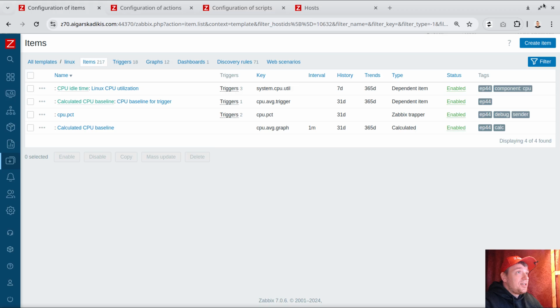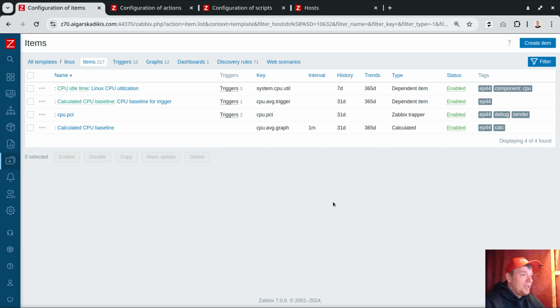Let's start with this concept of the baseline. What is baseline monitoring? It's practically avoiding static trigger thresholds, and there are some functions available like trend average, trend min, trend max, and we can use any function for baseline monitoring.